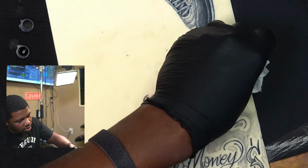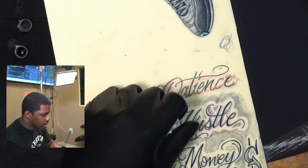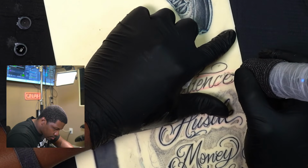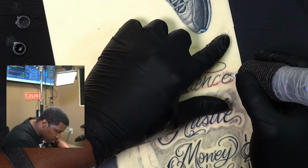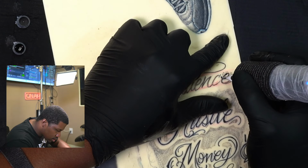I gotta find something else to start tattooing on, because this whole thing be moving. I try to use it like it's a table, but it's really not, it's just on the armrest. We knock that little piece and we're gonna come around. That is tapping, you don't wanna do too much to it.